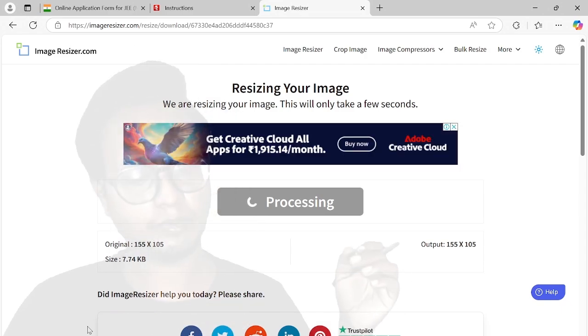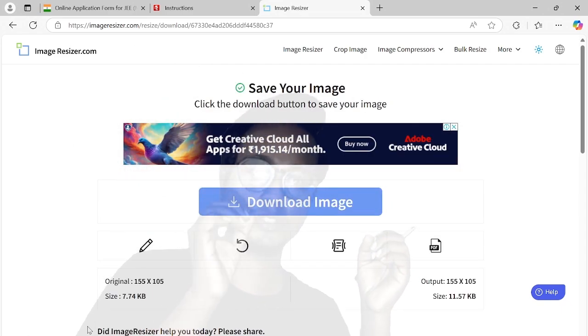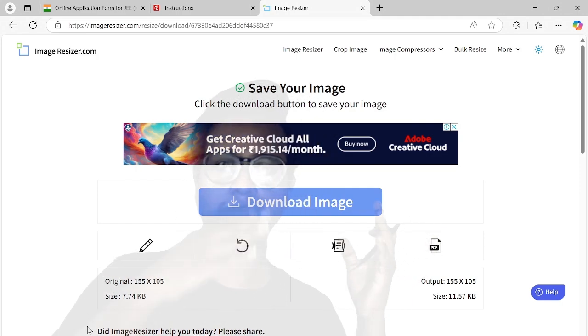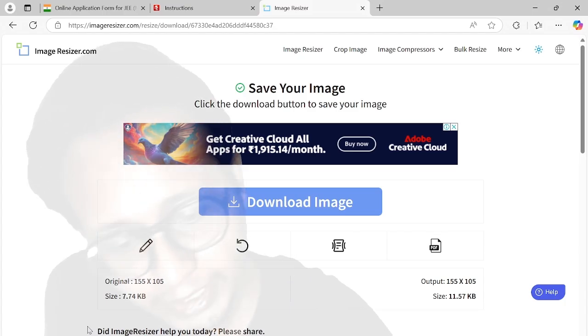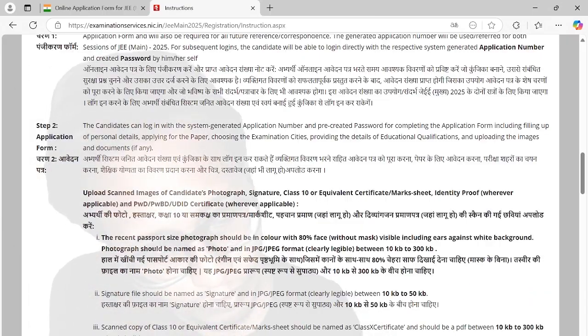Okay, it will be lower than 50 KB or whatever, because my original image was much smaller, so I did not get the minimum threshold. But since most of you will be using CamScanner or any other app, just do it. Okay. So having said that, we'll go down out here.